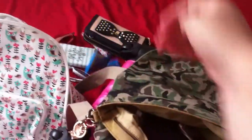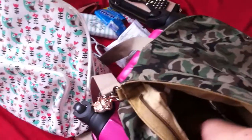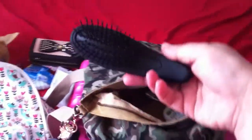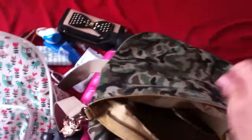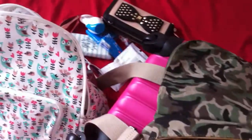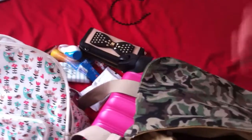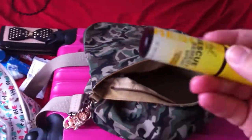chewing gum for in the car, hand wipes when we're out for a meal. This hairbrush, which I'm actually going to take out of here because I don't like it. It is just really too horrible. Anyway, I've got a body roll on, my headband, which you'll probably see me wearing in some more videos, but I will be taking it. That hand cream, just to moisturise my hands. Lip balm. Hot weather, you need something good for your lips.